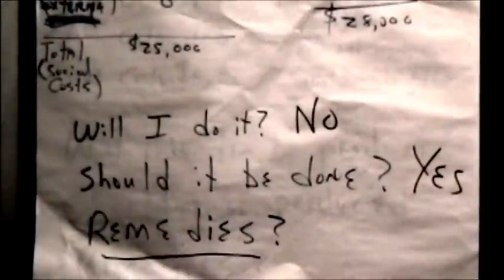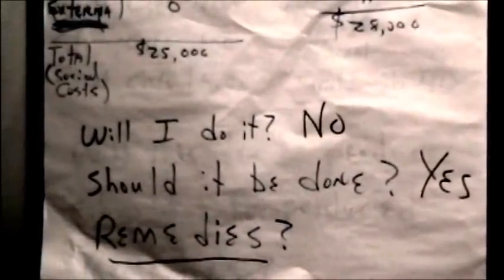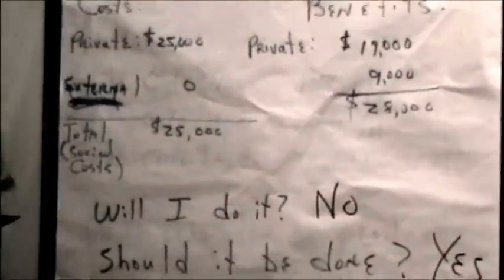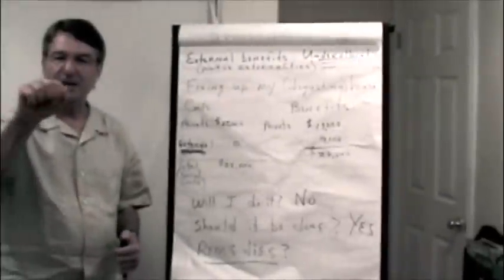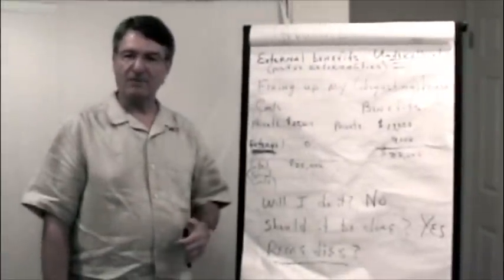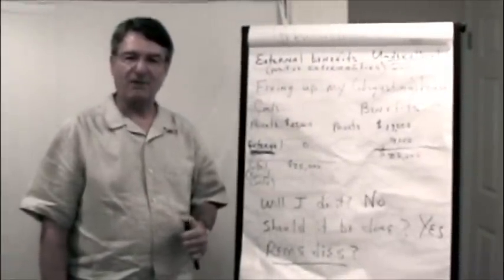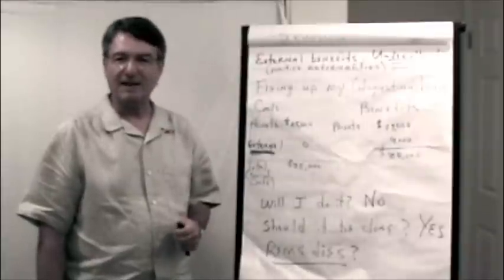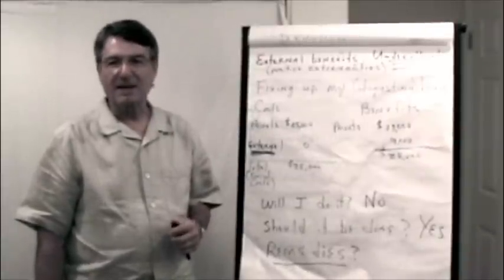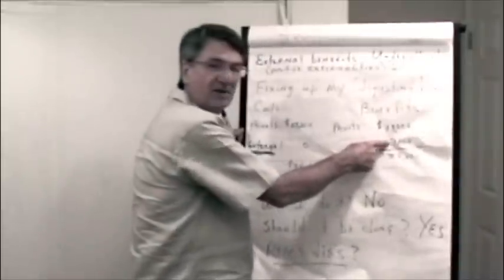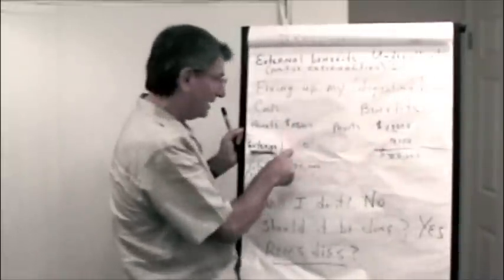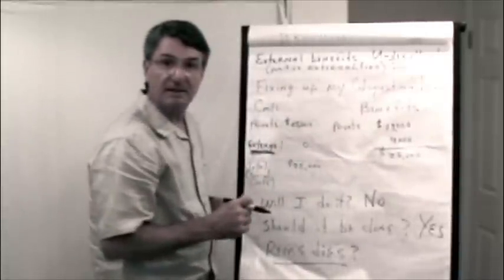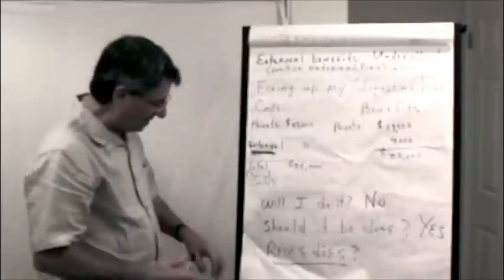Are there any remedies to fix this problem? Well, the normal remedy is to subsidize. Fullerton used to have a Fix Up Fullerton program. And anybody like me that had a rundown house, somebody would come and knock on my door and say, Hello, I'm from the City of Fullerton and you know we have a Fix Up Fullerton program. We will subsidize you. We will help you with this and that. We will give you low interest loans. And, if it's $9,000 worth, or what do I need? I only need $6,000 worth. If it's $6,000 worth of benefits, would I do it then? And the answer is yes, I would. So, that's one remedy.